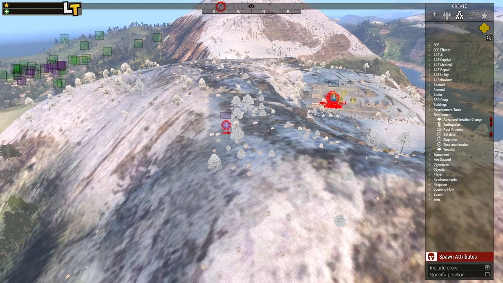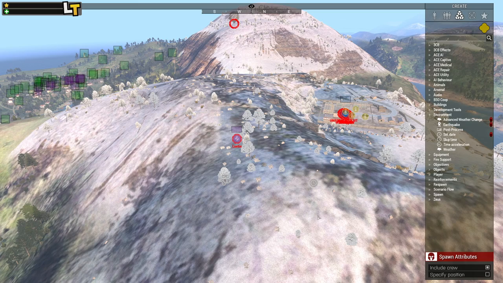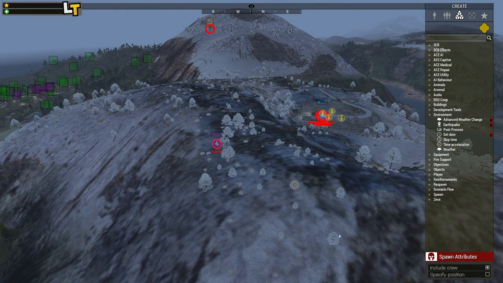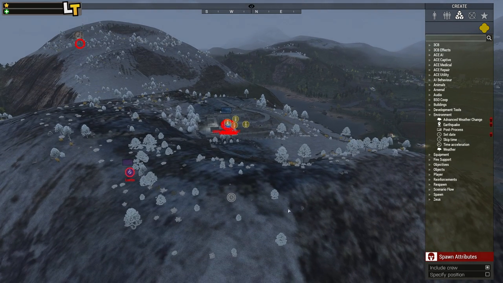Okay, so that's been their recon period. We're ready to transition to night. We're going to make it about 1:30 a.m., so for those guys it'll say 20 hours later. You can see night is not especially night. I'm also going to make an advanced weather change, very heavy overcast. That'll make it a bit darker as well.